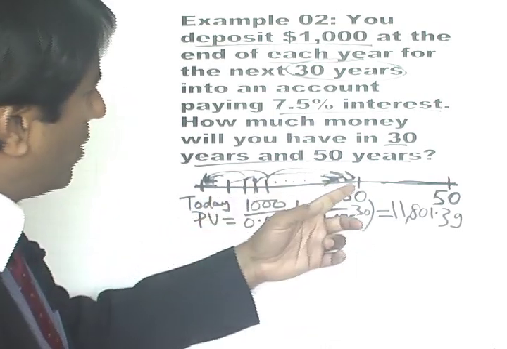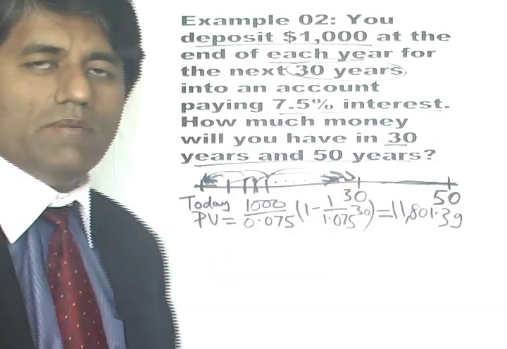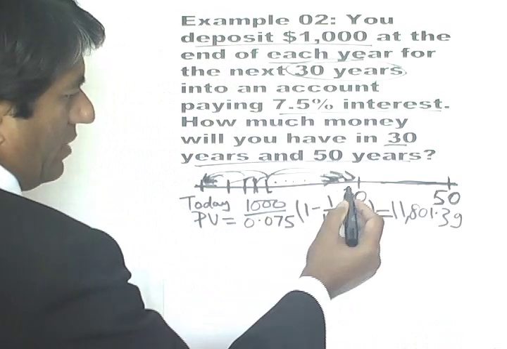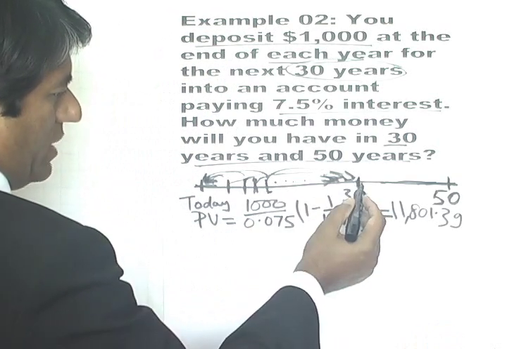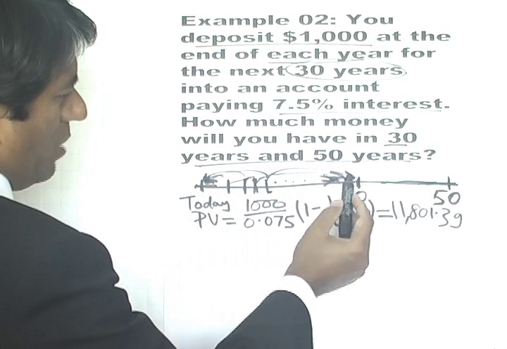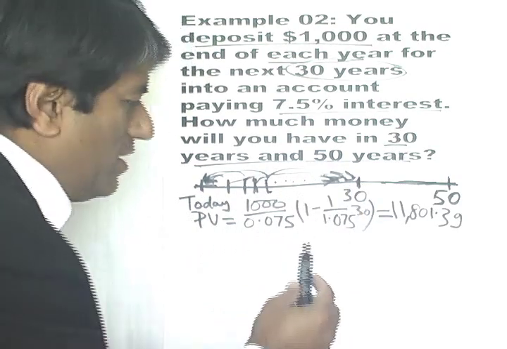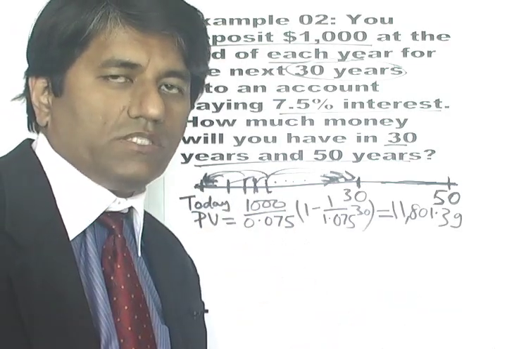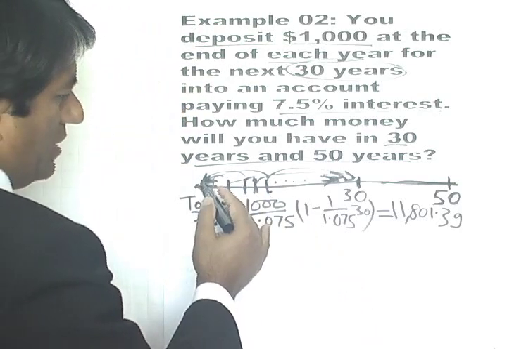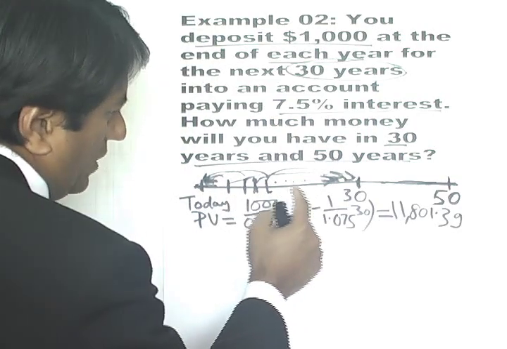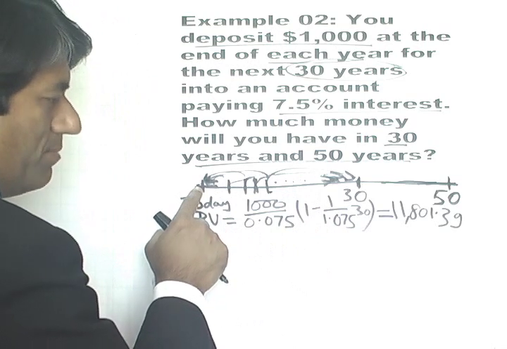So, how do we know what the value would be when you move this money here? Well, think about it this way. Suppose you want to move money from Japan to Brazil. Alternatively, what you could do is move the money from Japan to the US and then from the US to Brazil. Because you know how much that Japanese money is going to be worth in the US, assuming no transaction costs. And because you have the annuity formula, you're using it to get all these different cash flows back to this point in time.